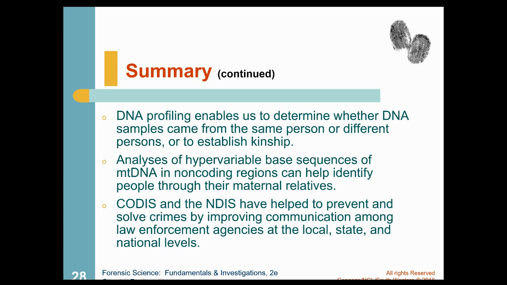DNA profiling enables us to determine whether DNA samples came from the same person or different people, or can establish kinship, which just means how people are related. Analysis of the base sequences of mitochondrial DNA in the non-coding regions can help identify people through their maternal relatives. And CODIS and NDIS have helped to prevent and solve crimes by improving communication among law enforcement agencies across the country and across the world.